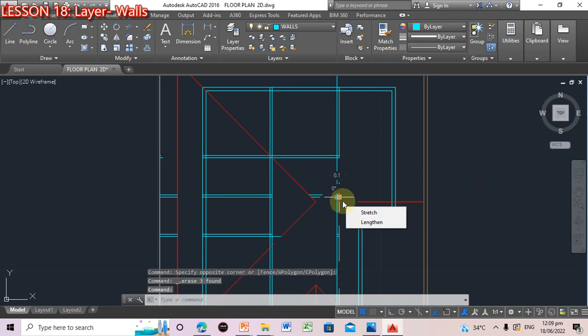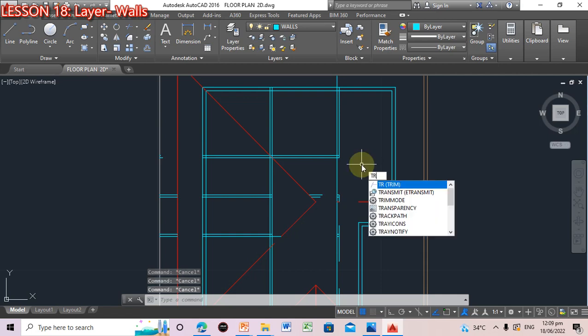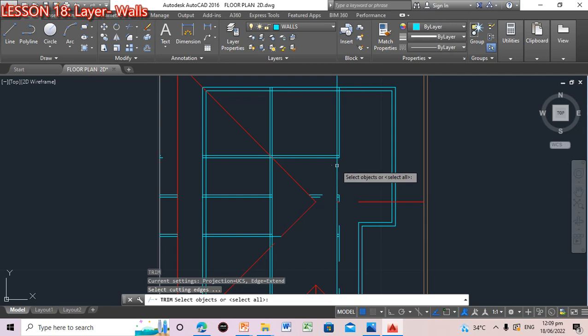So we need some repairing to do because I have trimmed this roof line. So again, trim. Enter. Let's trim this.